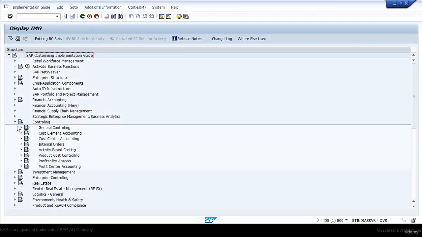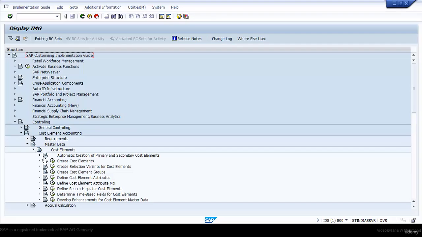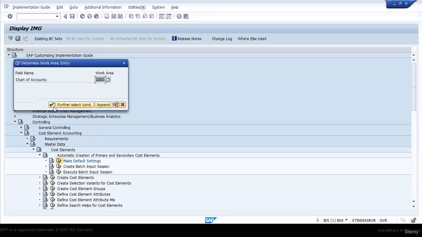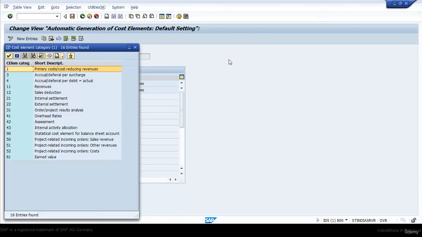the first option to create a secondary cost element is the same as for automatic creation. If you go back to the default settings, you will notice the category covers both primary and secondary cost element, because normally primary cost element will have only 6 options, and the rest of them are for the secondary cost element.